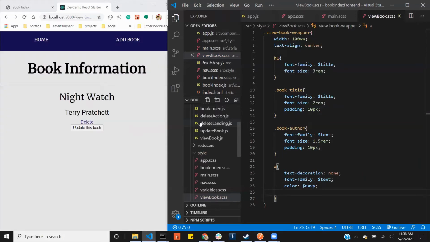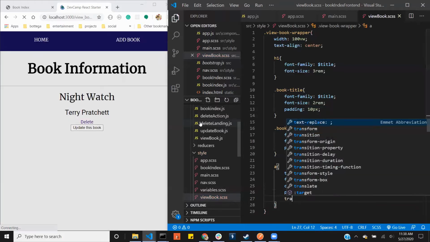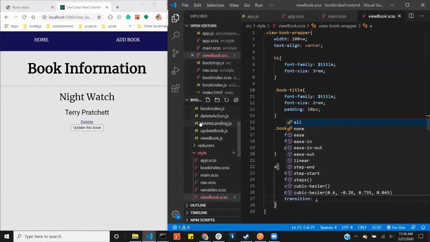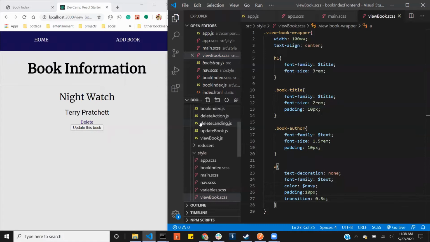Okay, and padding of 10 pixels. And then a transition of 0.5 seconds.